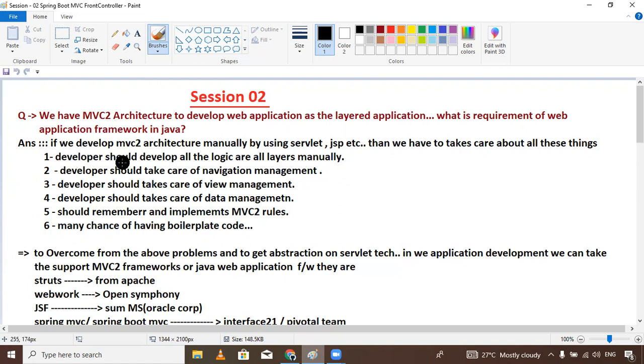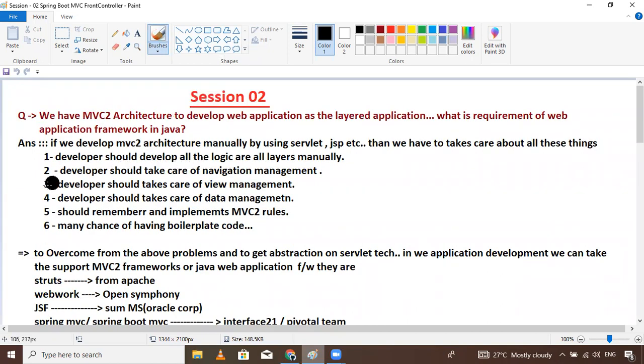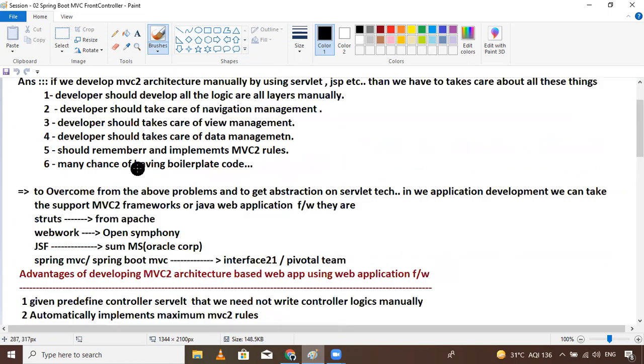If you develop a Spring MVC2 architecture manually by using Servlet or JSP, then we have to take care of all these things, a number of things, manually. The developer takes care of developing the logic, navigation logic, view management, data management, and some MVC2 rules and regulations.